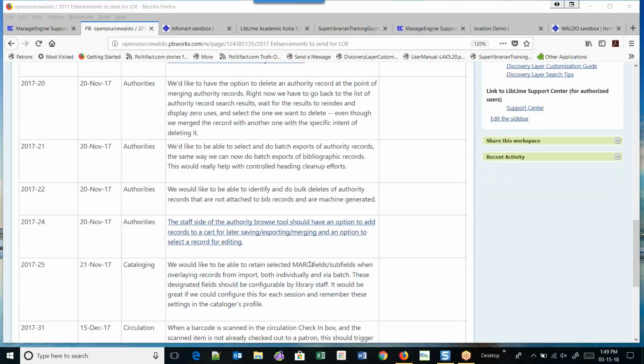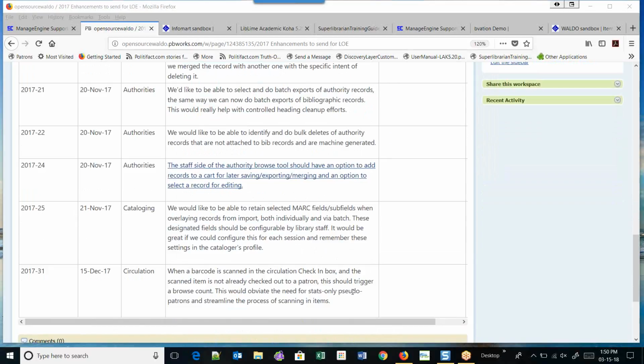The one that he did not recommend sending forward was the one asking for a subfield code or some way to mark records that had been machine generated. The idea behind that is that there's already a field that says it's auto-generated. I pointed out to him during that discussion that even though there's a field for that, there's not a way to get a report based on the contents of that particular field. So we'll see if some of these other things can get done and go back and ask to have those things again.